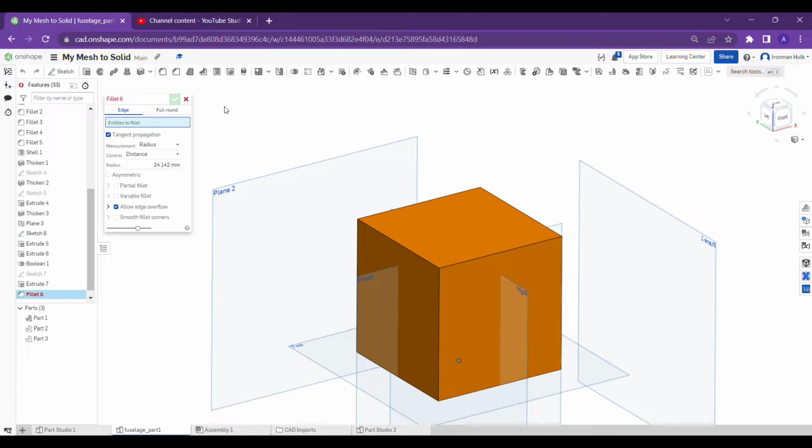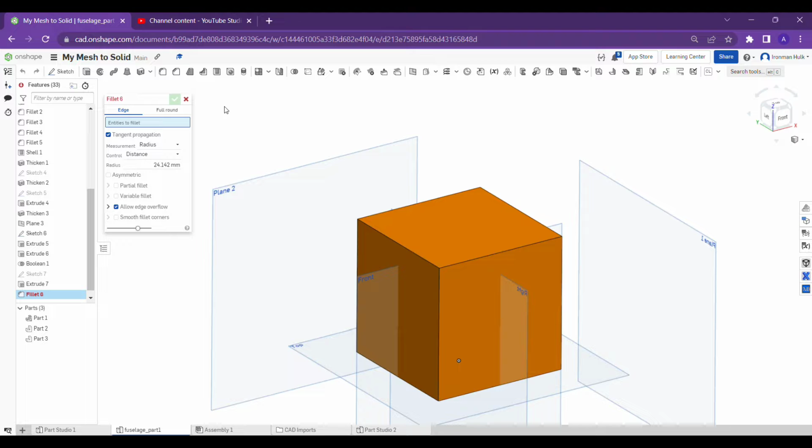What is the fillet tool? The fillet tool is basically used for making sharp edges into smooth edges as per the requirements. It is very useful in CAD modeling because wherever we come to manufacturing as well as CAD design, smooth edges are very important for us.